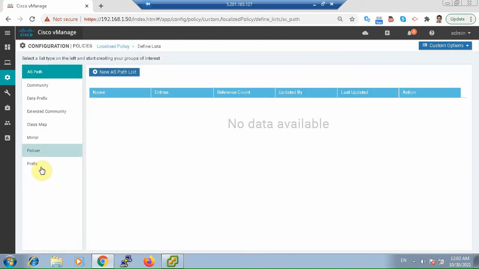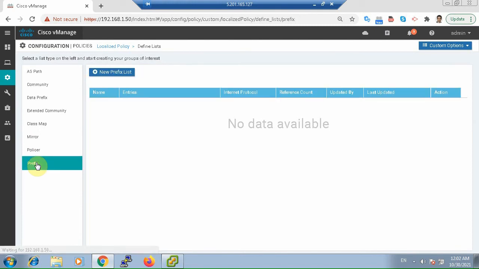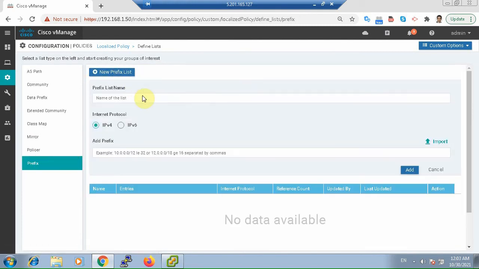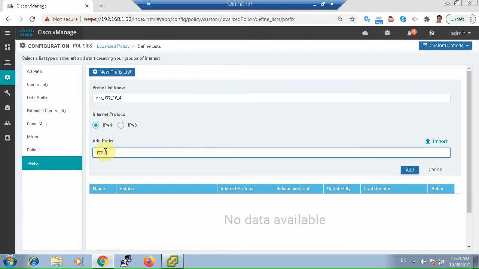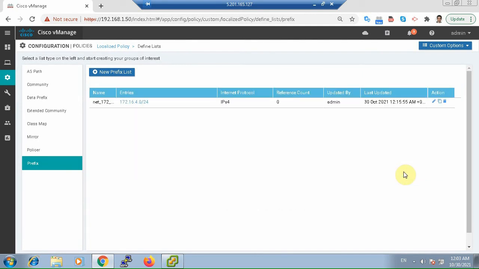We have many options here, and we use here prefix. We want to match based on prefixes. So new prefix list, the name net_172_16_4, and then add.